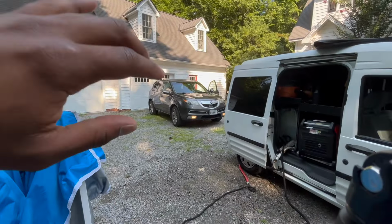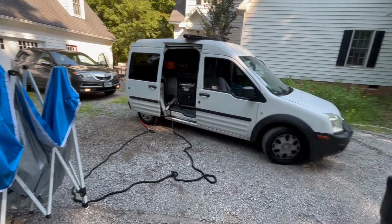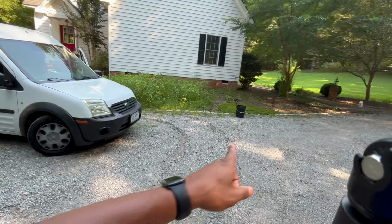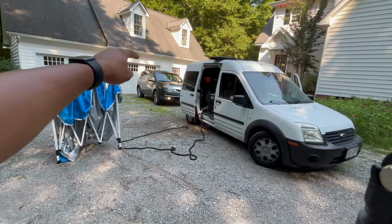So right now we're trying to move some stuff around and kind of get set up for the day here because we're gonna be here some time. So right now the plan is to move the van forward up until like that bucket, put up our canopy, and then move that forward and drive it under the canopy so that way we can be under some shade.